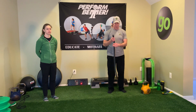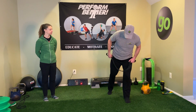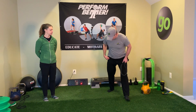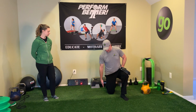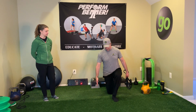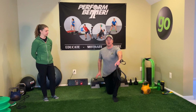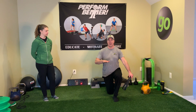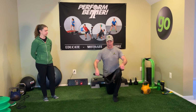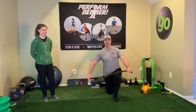The second thing that we are going to do is a halo. We're going to do it in line. So let me teach you the inline position. We're going to go knee or toe, knee, and then move your front foot over so it is in line. Think if there was a 2x4 on the ground, you would have everything on the 2x4. This is just hard for me. There's no shoes. I'm wobbling like crazy.